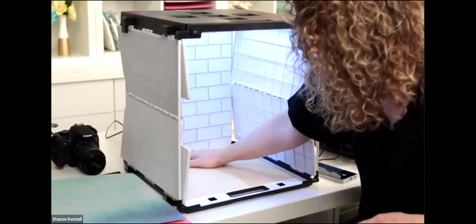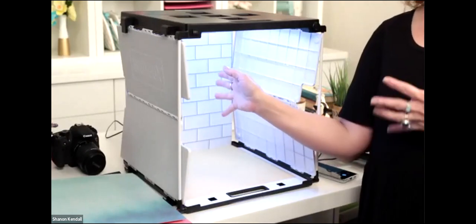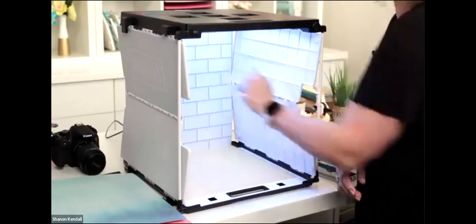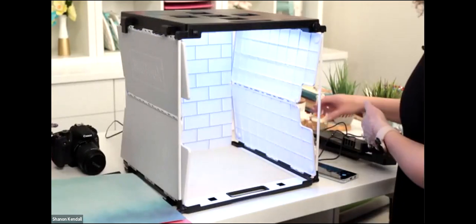Unless I knock it over. Okay, if that happens to you and your backdrops are falling, they should just stand. They're pretty sturdy, but you can just put a little bit of washi tape in there too to hold it in place if you need to. Okay, we're going to shoot at a different angle.